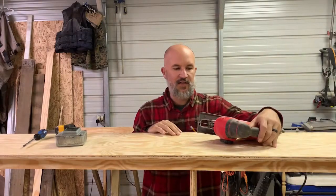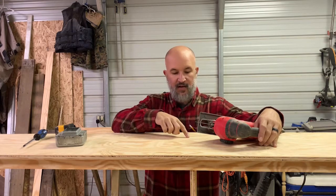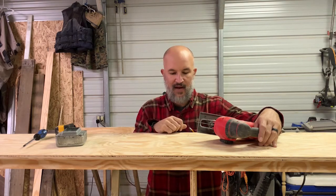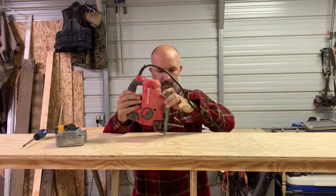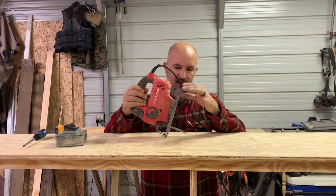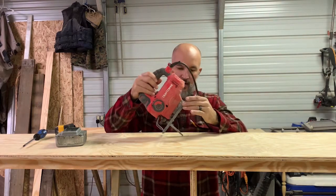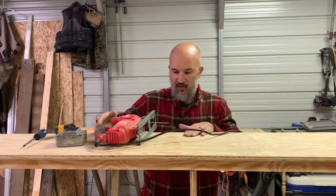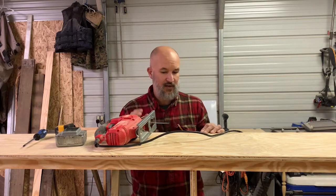I'm going to cut this hole with a jigsaw. Used to, I would drill a hole in all four corners and then cut the lines out to those corners, but I learned that a jigsaw has a plunge cut function. You put the jigsaw where the front edge is down, start it, and ease it into the wood. As you apply pressure backwards the blade will cut into the wood, and eventually you wind up with where you want to be to cut along your lines. I've done this a couple of times since I learned it — it's very handy and saves a lot of time on drilling the holes.